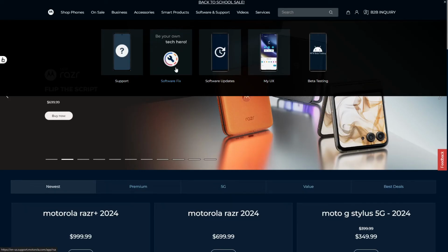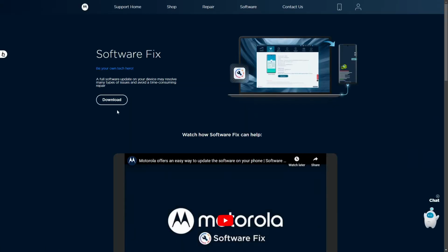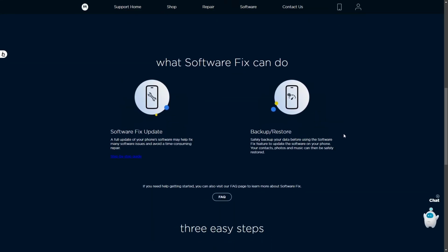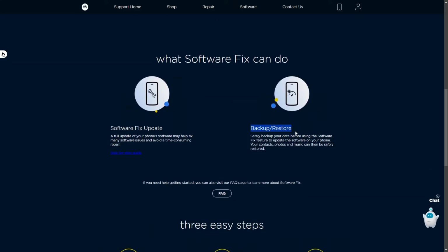Please ensure you back up your device before sending it to us by using the Motorola Software Fix application from the Motorola website under Software and Support. You can find more information about this repair process at support.motorola.com.